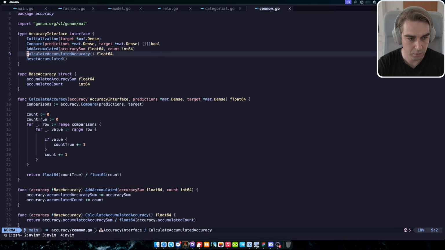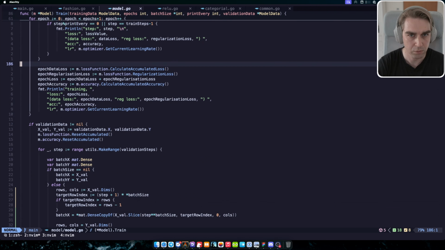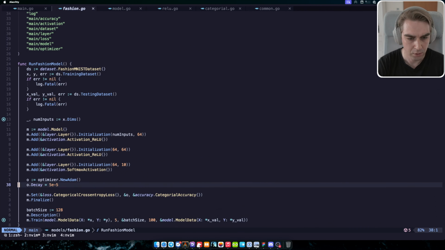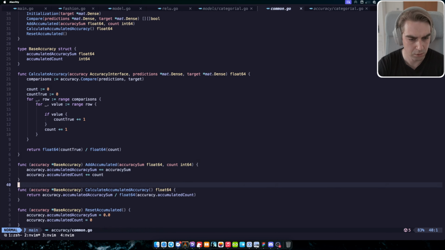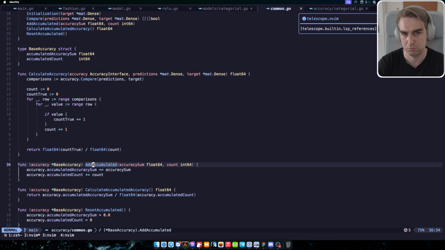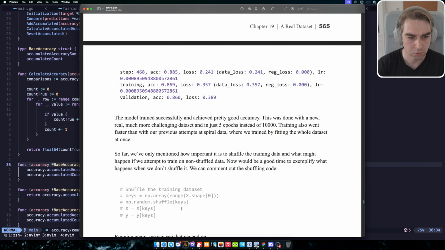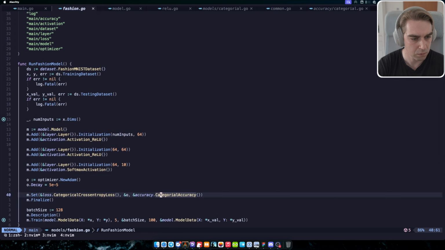Calculate accumulated accuracy. What accuracy am I using? I'm using categorical accuracy. I have it in the base one. Oh, I'm not using it accumulated. That's the issue.